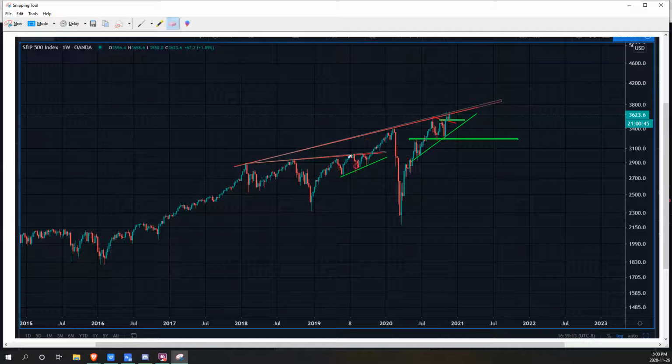So looking at the large time frame, what we see is something similar. Let's just erase all this. We see a series of higher highs, right? This is a high, this is a higher high, and we see a higher high, and we see a higher high right here. What we've seen recently, since the summer of 2020, is a series of higher lows as well. So what we see right here is this previous level of resistance turning into a new level of support, and then we're trading right at this zone, kind of right below this ascending level of resistance and above this horizontal level of support.